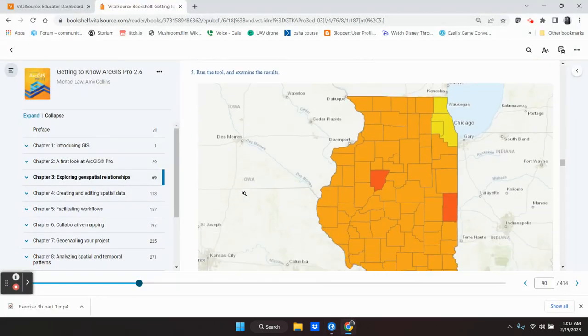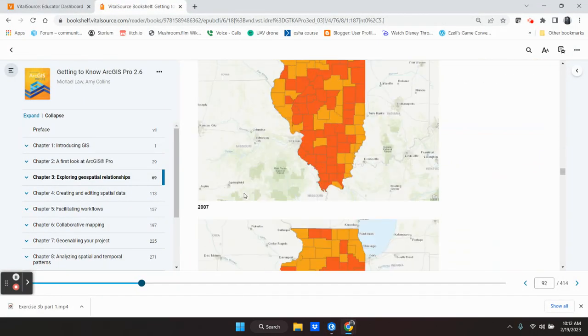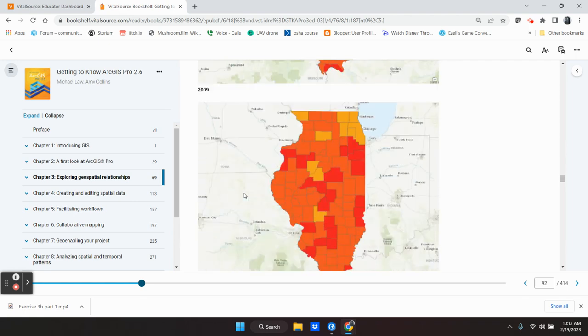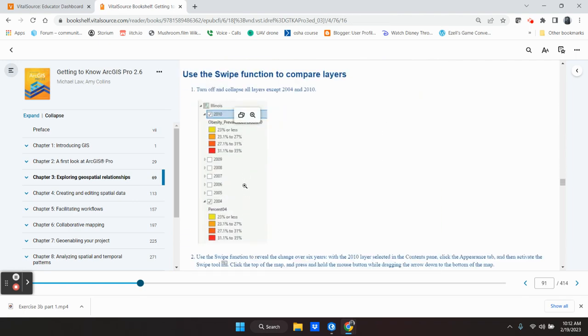Now we're going to take a look at something called, and here again are all the maps so you can compare them. I compared them each time I did them. And again, before going on and doing anything else, if you've got all that set, I would save before going on.